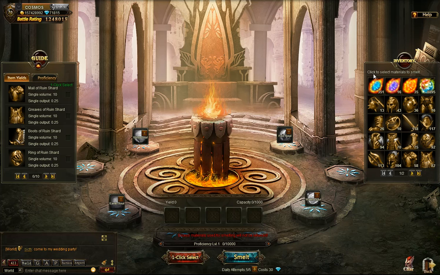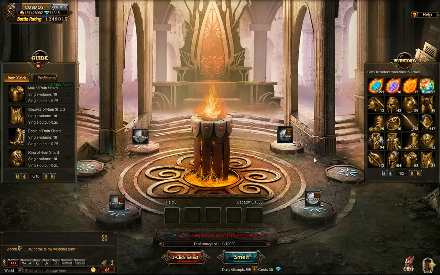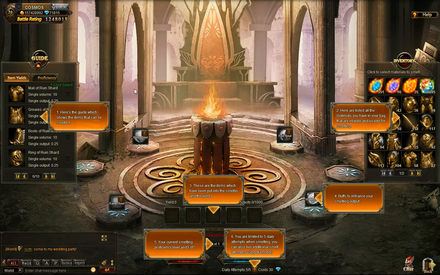So what is mine? I got clickers to select materials to smelt. Okay, that's my items. I don't really want to smelt them right now. Let's do help over here. So here's the guide which shows the items that can be smelted. Number 2 over here: listed are the materials you have in your bag that are eligible and usable for smelting. So I guess it's kind of like double counting, that it shows in 2 places, but over here it shows exactly what's the output from the item, and here it shows all the items. And 3, these are the items which have been put into the smelter and the yield.